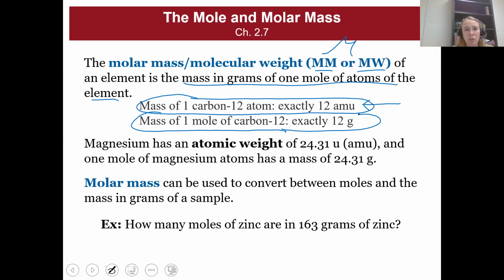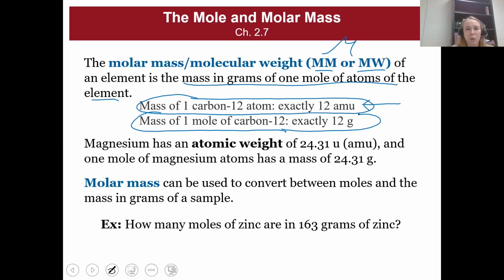So the conversion comes from Avogadro's number, where we can talk about grams, which is a realistic weight, versus atomic mass units, which is not. So we're always going to talk about the molecular weight in the lab and not the atomic mass unit weight in the lab. So let's look at a different example.